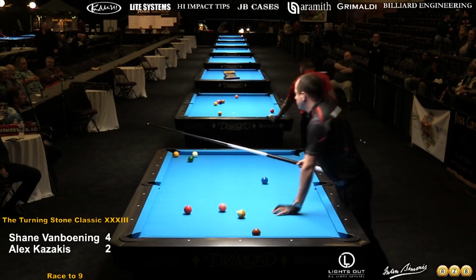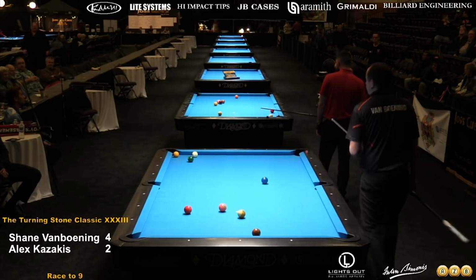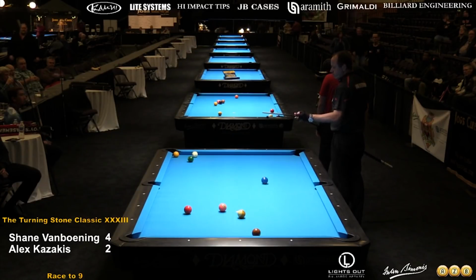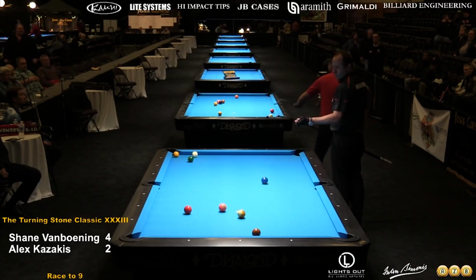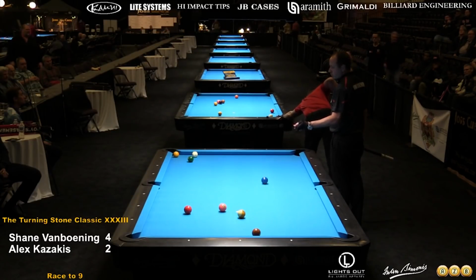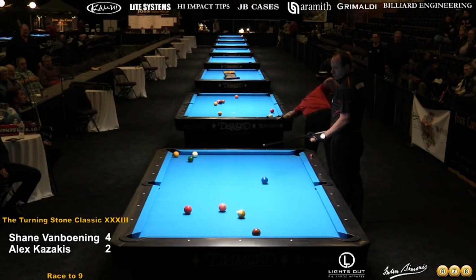Yeah, this may be a little more difficult than I thought. He's spending quite a bit of time on this shot, so maybe that window's a little hard to hit between the 3 and the 4. So maybe he's really trying to calculate how to go long rail by the first diamond to the other long rail by the second diamond towards the 7. Okay, I see. Sort of a Z pattern. Yeah, a Z shot.